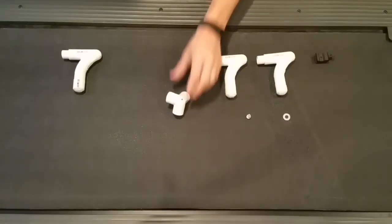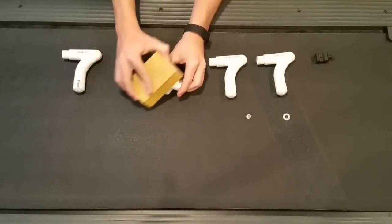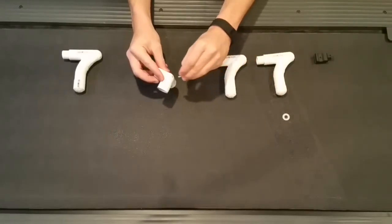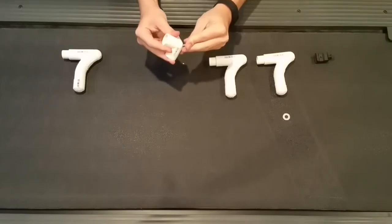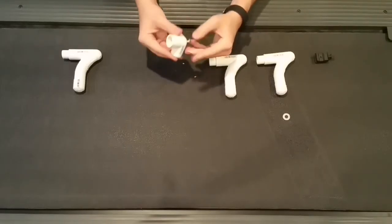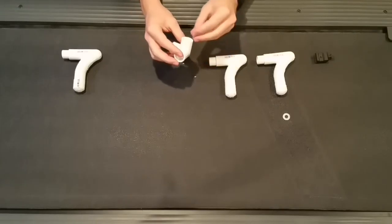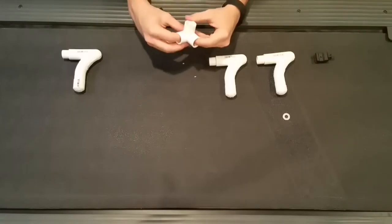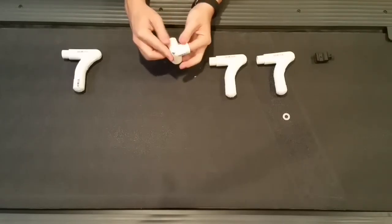Now we've got to go cut a hole. Once you get that hole cut, it's always a good idea to sand it down so it looks nice and professional — even though we're making it out of PVC. It's always a good idea to take your bolt and push it from the outside of the hole before you try to push it from the inside, to avoid it getting stuck. As you can see it threads in, which means it's a little too tight, so go ahead and unthread it, make sure it's clear, and maneuver that bolt around until it comes through the back side.